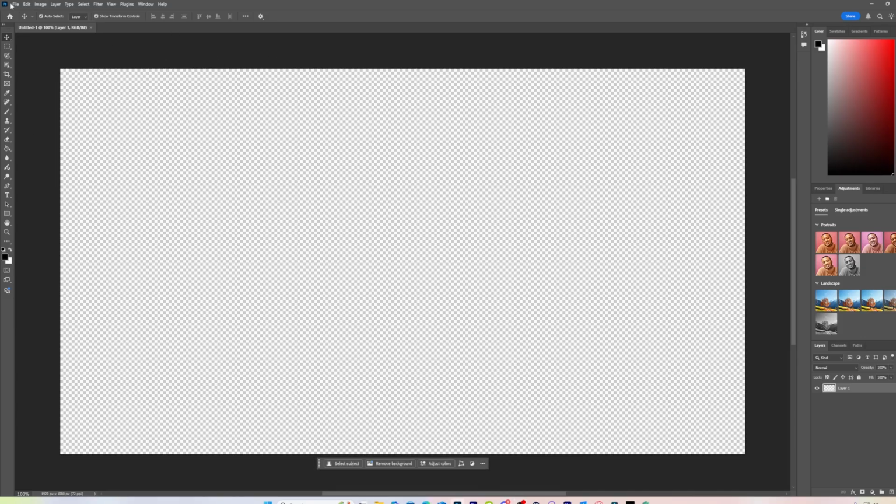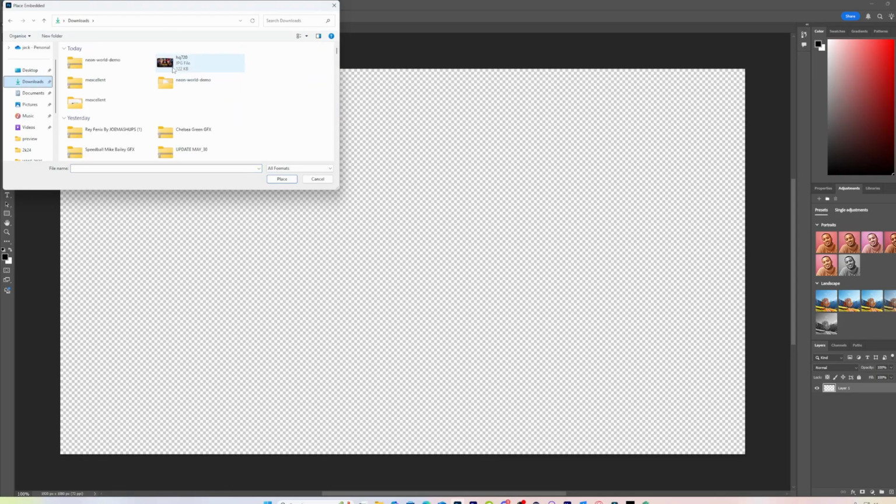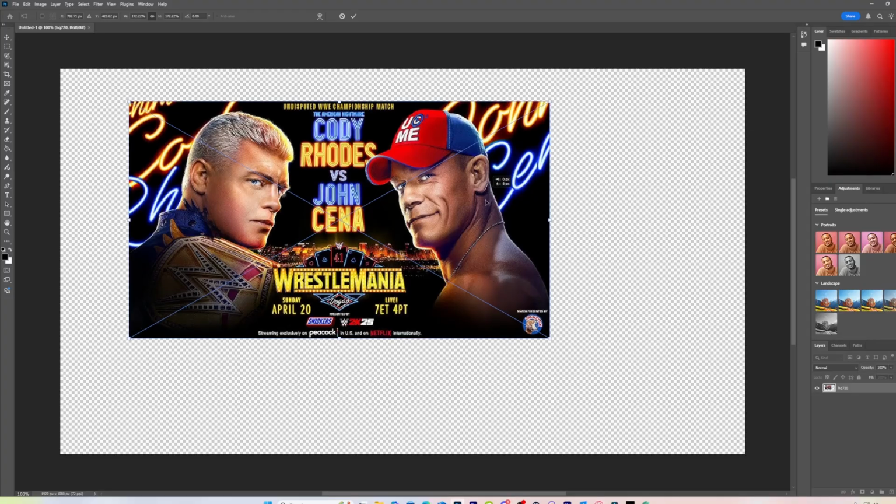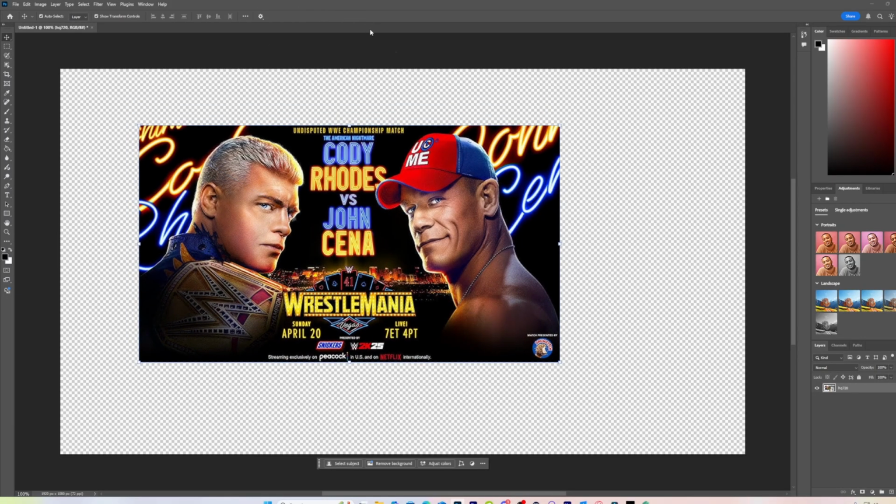If you have any fonts downloaded, that's exactly how you get the fonts in Photopea. So immediately, the first thing I'm going to show you is what we're going to be doing. We're going to try and create something similar to this. Alright? I'm not saying it's going to be as good as this, or it's going to be exactly the same. It's going to be this, but with a bit of a twist and a bit of a difference. And the skills that I will tell you and show you in this video will also be transferable to any other match cards that you make.